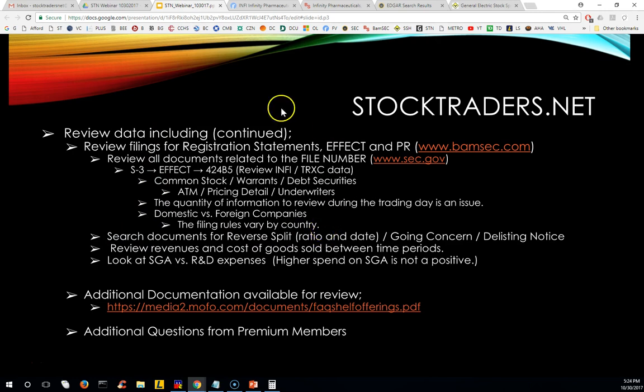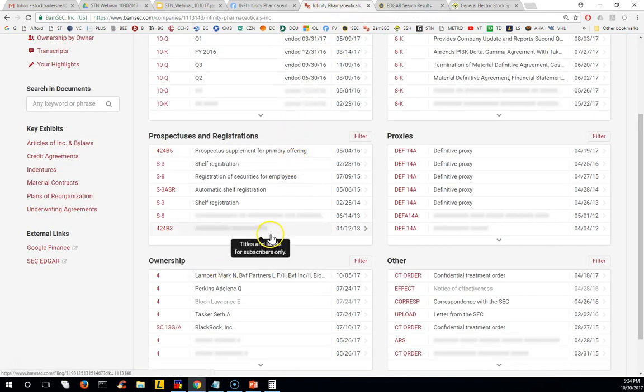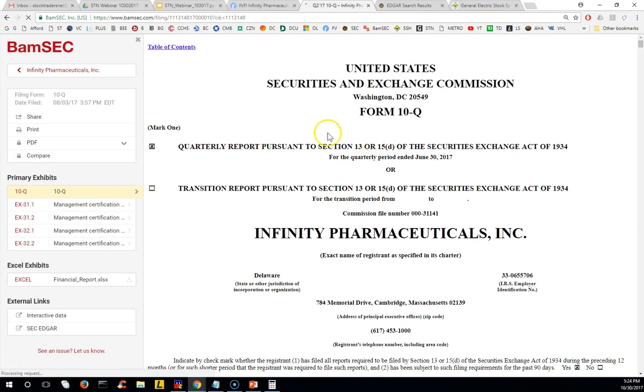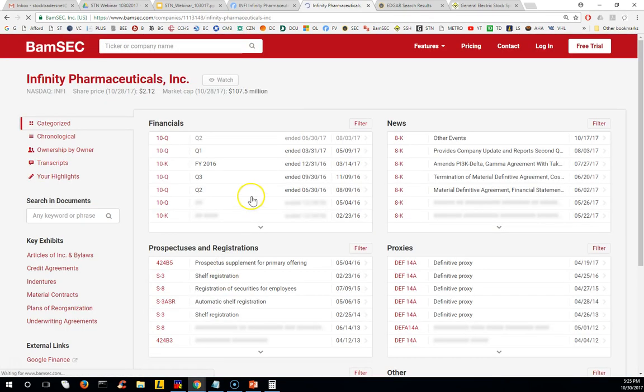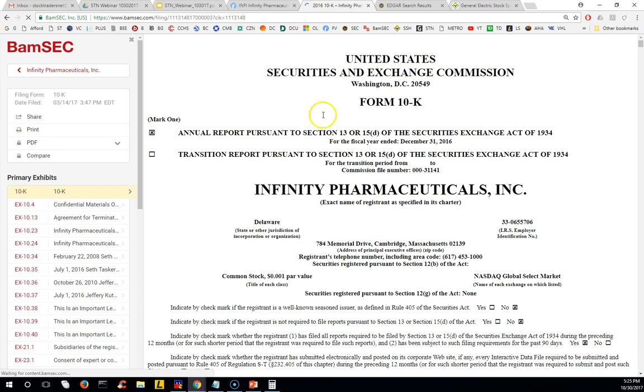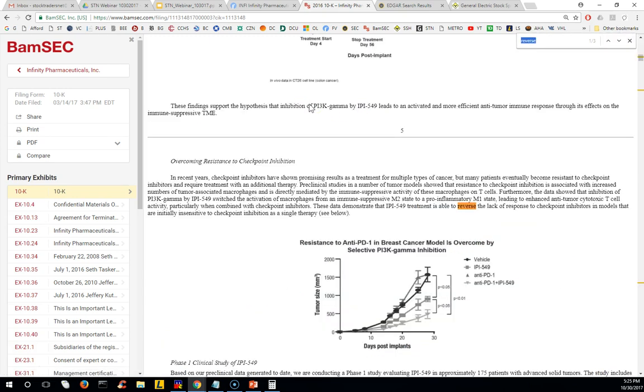Filing rules vary by country, right? So I also search for reverse stock splits. And again, that's going to be held in your latest quarterly or annual filing. And I just do a Control F on reverse. All right. This has no hits on the word reverse in the quarterly filing. So I can tell you at least in the last 3 months, there has been no mention of reverse stock splits. You can also go back and check the annual filing. Right here. Right? Again, just quickly. So there is the word reverse. I could be even more specific and say split, and there is no reference to reverse split. All right.